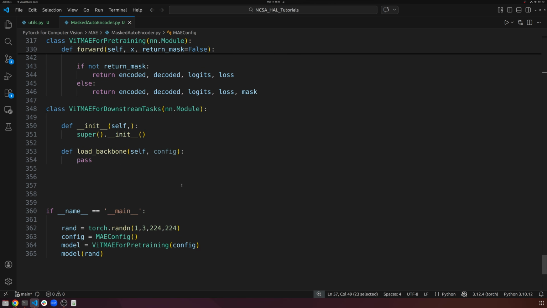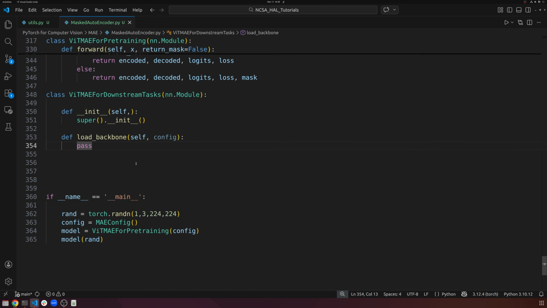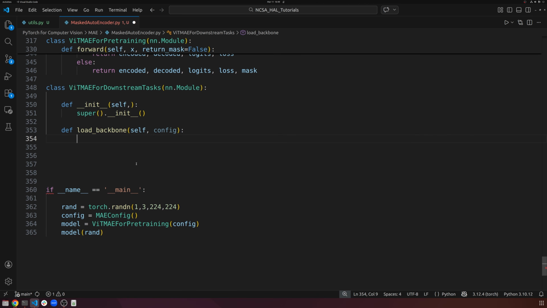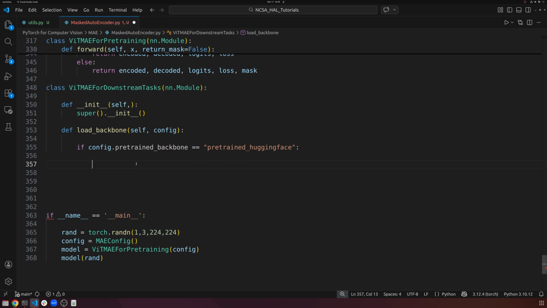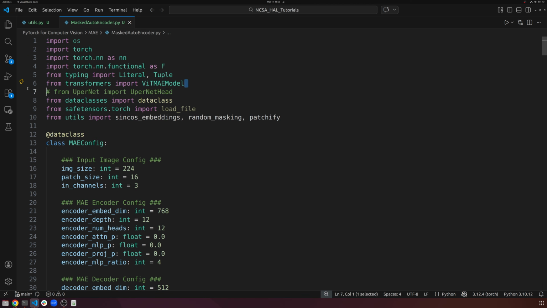We just want to make sure we can load our backbones dynamically. So how we're going to do this is very simple. We're going to do if config.pretrained_backbone is pretrained_huggingface. So if we want to use a Hugging Face backbone, that's fine. Our backbone is going to be ViTMAEModel. We imported this at the very top right here, and that's, again, from transformers.